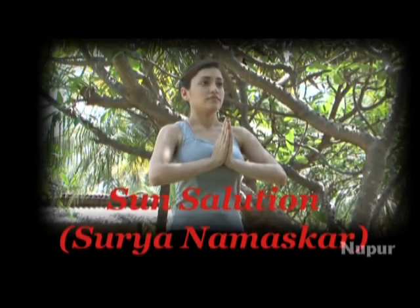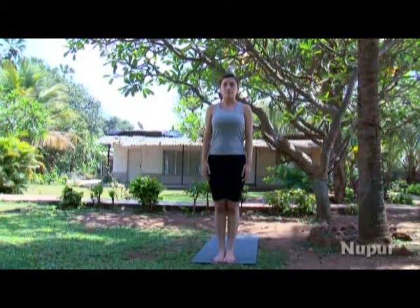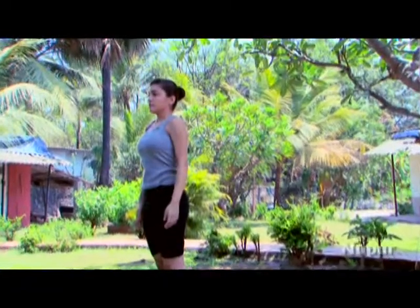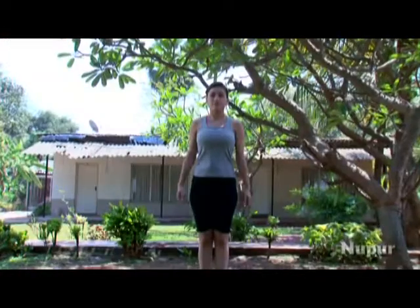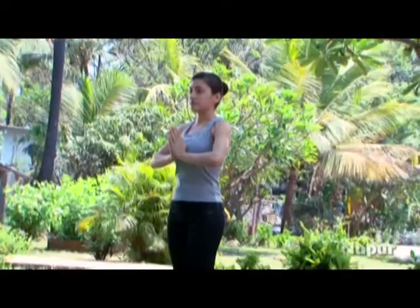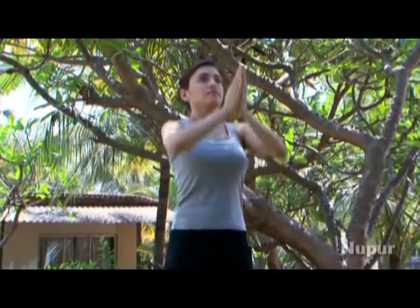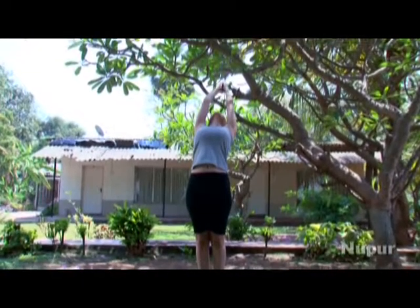The Sun Salutation, Surya Namaskar. The Sun Salutation is a warm-up exercise that should be practiced before starting the other asanas. For stiff people, the Sun Salutation is a great boon in helping to regain lost flexibility. The Sun Salutation helps to regulate the breathing and focus the mind.